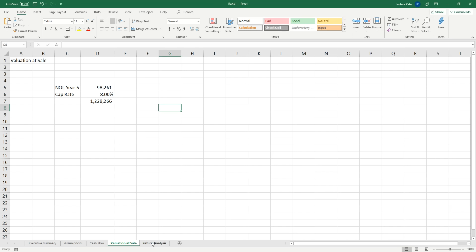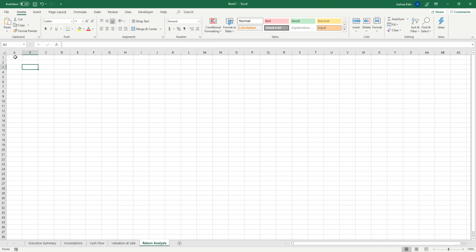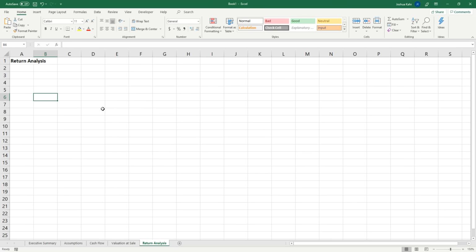And now for return analysis, and you may wonder again why I'm putting this on so many sheets. It's because if you're planning as I am to make this really deep and thick, you need to build out multiple sheets so it'll be nice and clean. In any event, let me lay this baby out here.